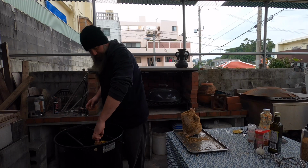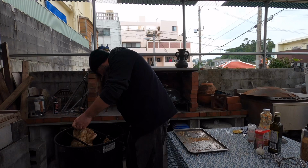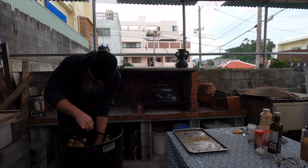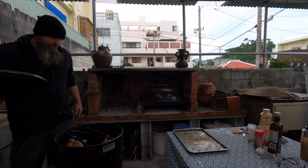Here, get the other one over here. Where are you? There you are. Let me take one of mine. Remember which one's which. They're color coded. This one's yellow, so I'm gonna stick the yellow one in the thigh. Try to get it fixed to the bone. And then the other one I'm going to stick up here on this other bird, around the breast. So that way, throughout this cook, I can tell what it's doing. Put this in.